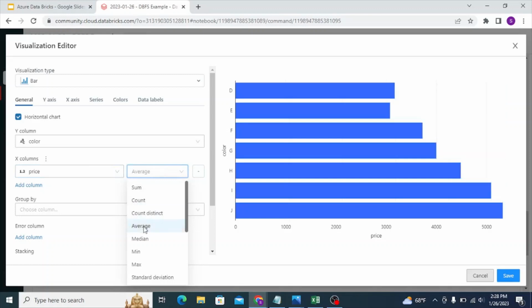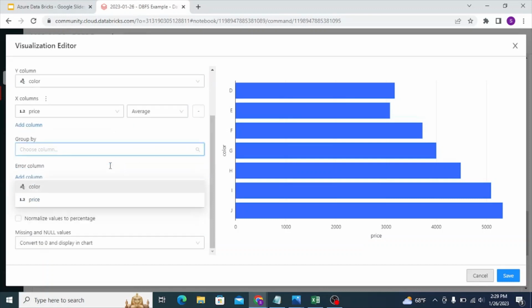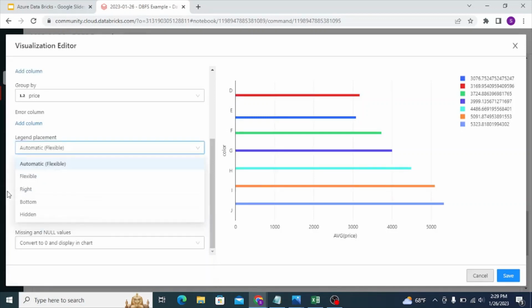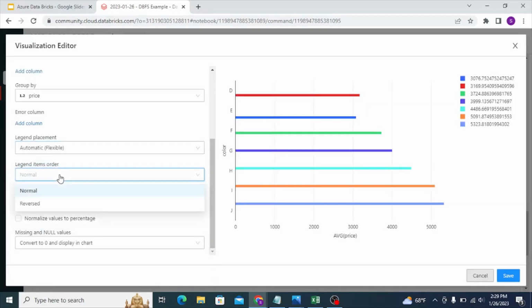Let's get the average one. Okay, so this is the average price per color. You can group by price, and you can provide the legend, legend means naming. These color names A, B, C, D are there, right? This is the legend.